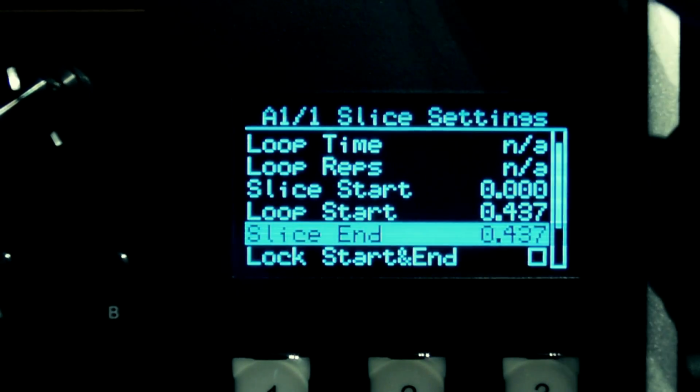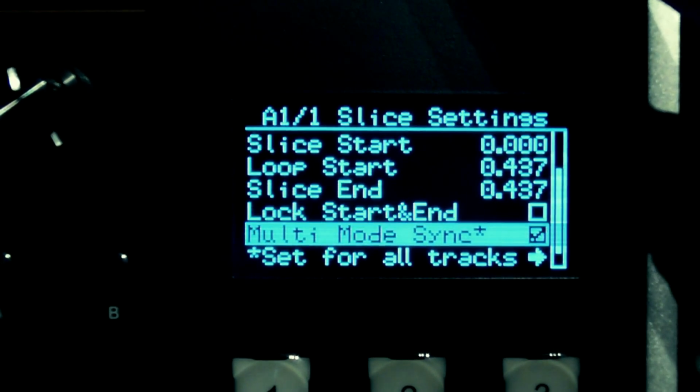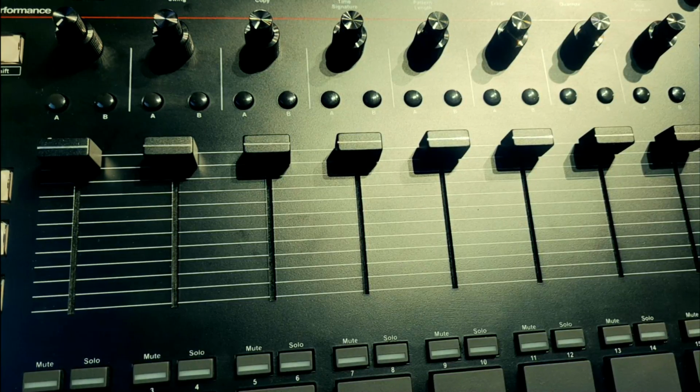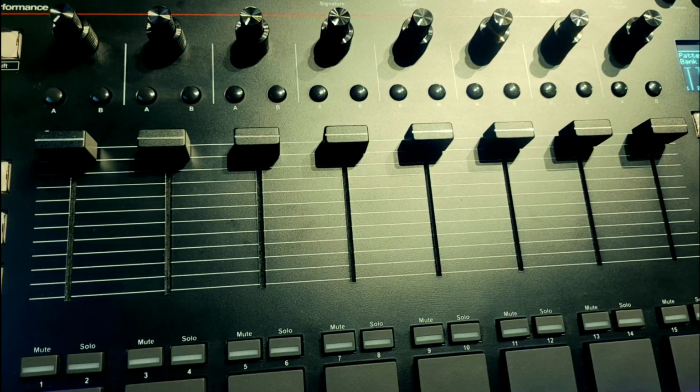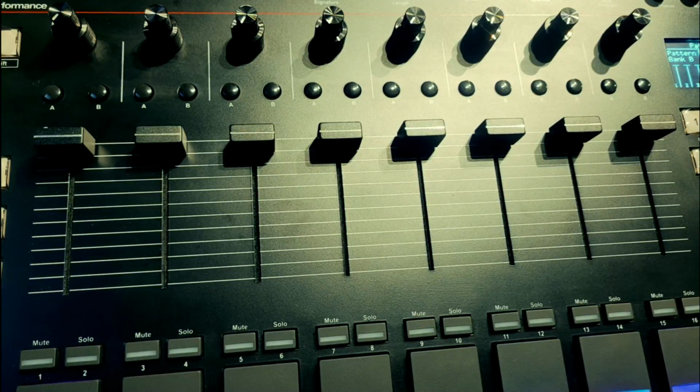You can also use Multimode Sync for your loops and slices too, but for now, as I've been using a one-note sample, loops and slices aren't really applicable. Instead, I'm going to show you a bassline using the multi-mode filter, level, pitch, and envelope we just set up with some simple accompaniment.